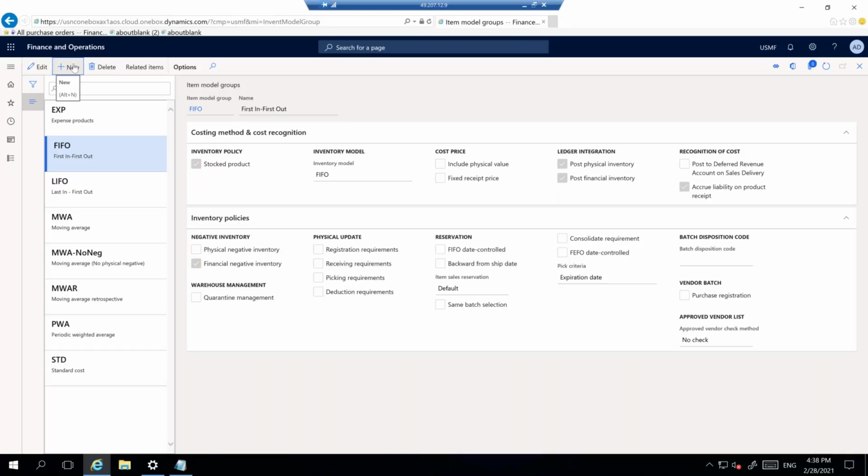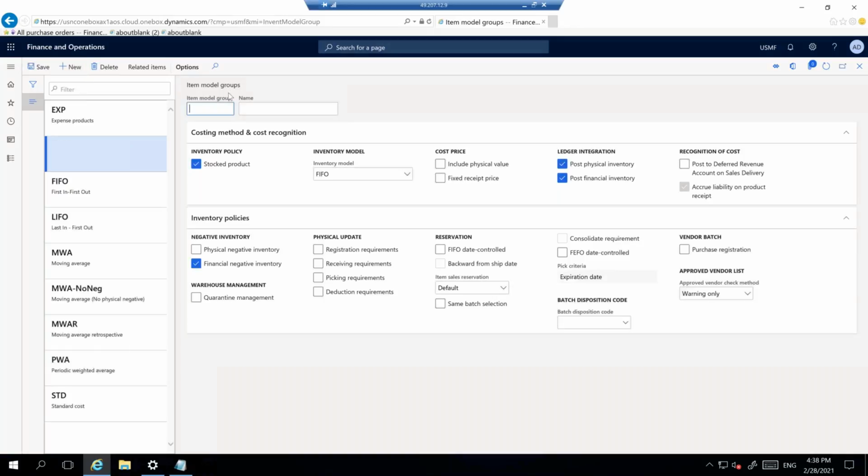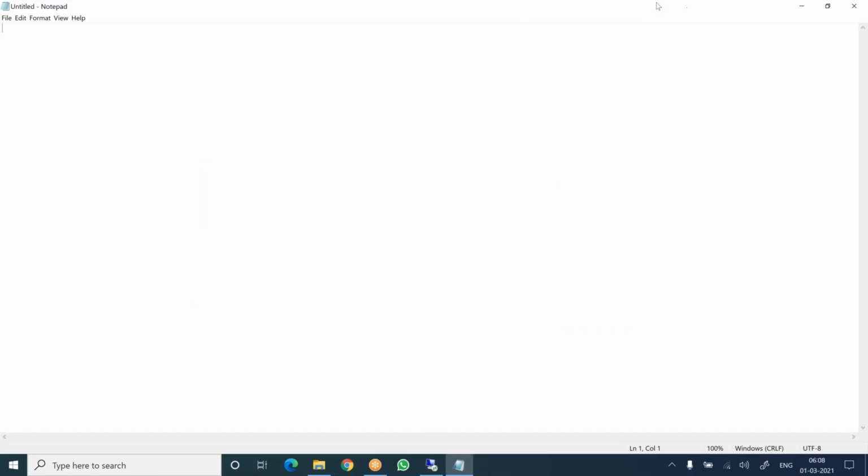So, item model group. Yeah, Satya, I have one question here. Yes, please. It's a general question. Because this D365 is a web application, a cloud-based application, how do people access the test system, test anything there, and then move that to the production system? How can the test system be accessed in this cloud-based scenario?